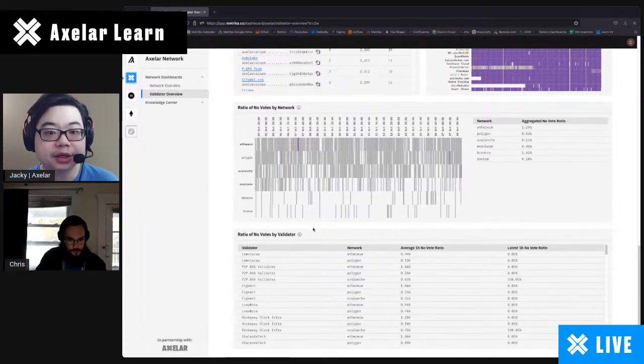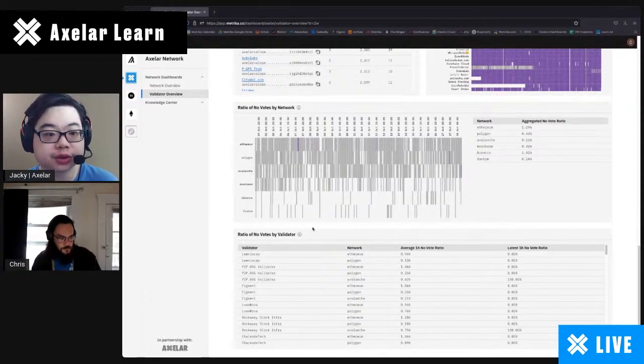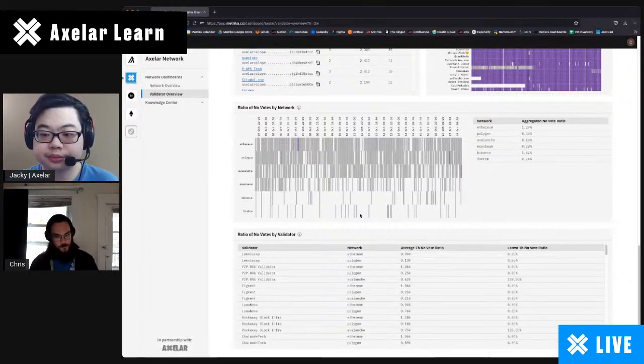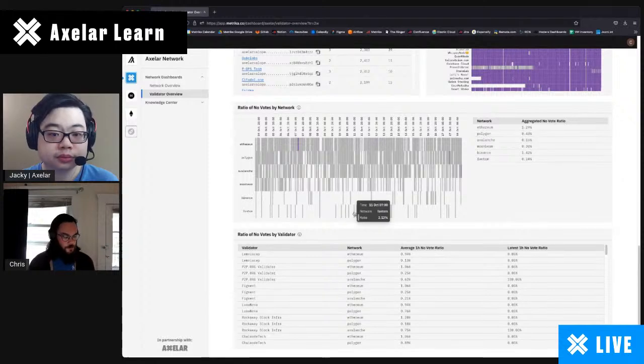Right. And so what sort of issues might be the reason for validators and their nodes to vote incorrectly on cross-chain transfers? Yeah, I mean, there's some things like, if an external chain has a bug, and I think this might have happened with Binance a couple weeks ago, where there's something wrong with the software on that external chain, and the validators need to quickly install an upgrade to resolve that bug. These things can happen at any time of day. And if a validator doesn't immediately respond to it, they may vote no for a short period of time. And like I said, that's not always the worst thing. As long as they eventually get to the issue and resolve it within a few hours or so, I think that is reasonable.